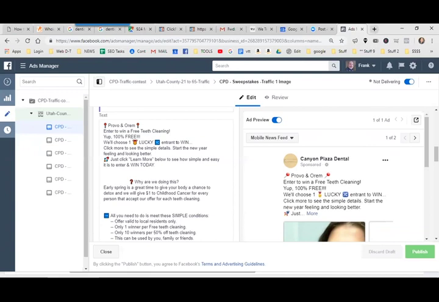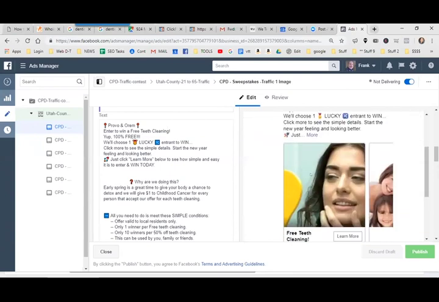What about a teeth cleaning instead? Or not a teeth cleaning, sorry, teeth whitening. You mean going with a teeth whitening? That would be great. If your client will go for that, like enter to win a free teeth whitening, that's a good one because people really like getting the teeth whitening. And if you target women, you'll get a lot of people who enter, because my fiance whitens her teeth all the time. So I know that one would do good for you. If your client will go for that, that will help you.